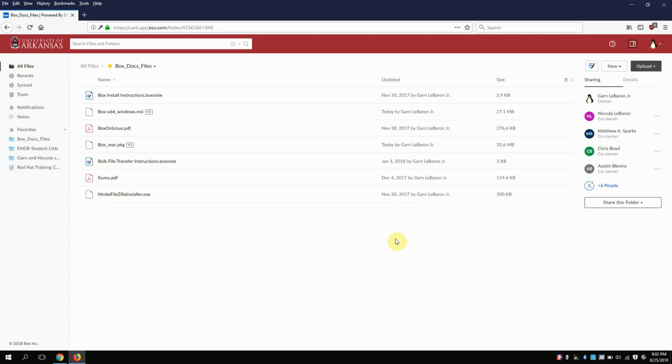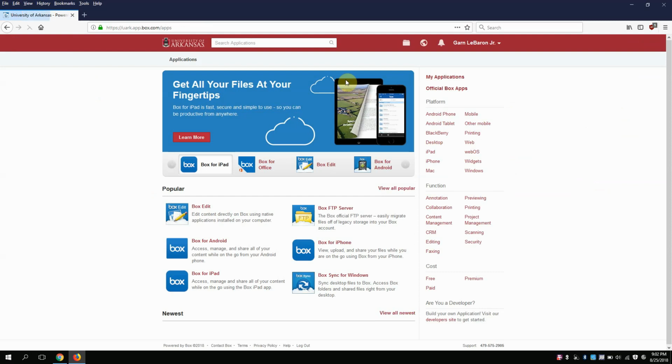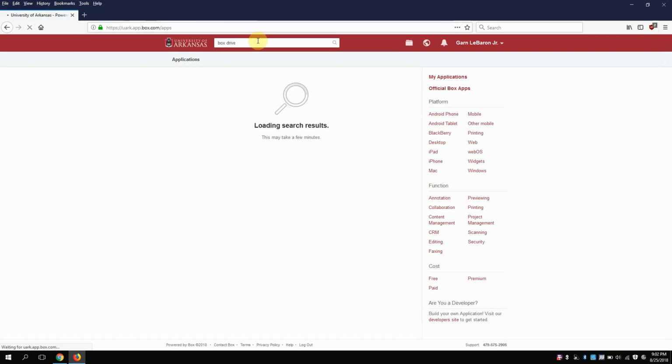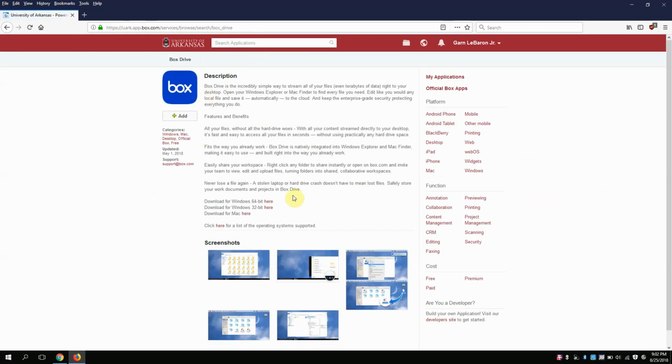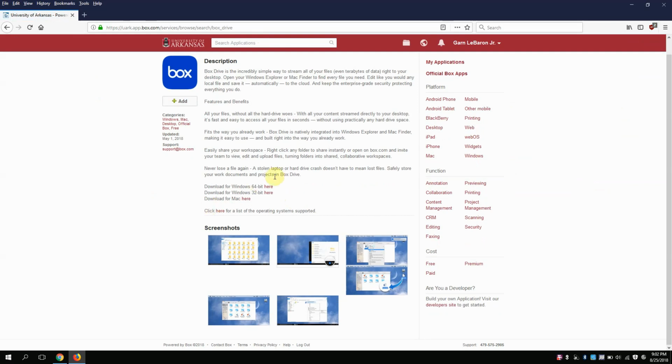The other thing that you're going to want to do is install the Box Drive application. To do that, just click on your username icon over here in the right corner and then click Apps. And then in the search window, just type in Box Drive. Click on the result, and then there's a couple of options here that you can download.